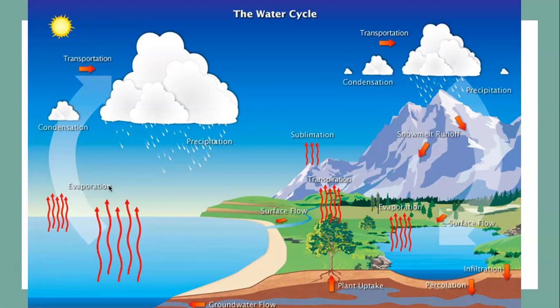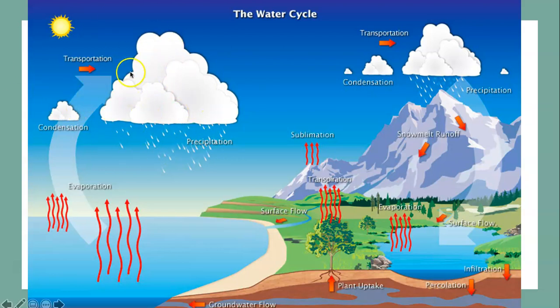Water in a gaseous state we call water vapor, and as the water vapor heats up, it's going to rise into the atmosphere. And as it rises, the overall temperature cools. And when the overall temperature cools, the water vapor condenses. This is condensation. It condenses into little droplets that form around air particles or dust in the sky, in the atmosphere, and that's quite literally what forms clouds.